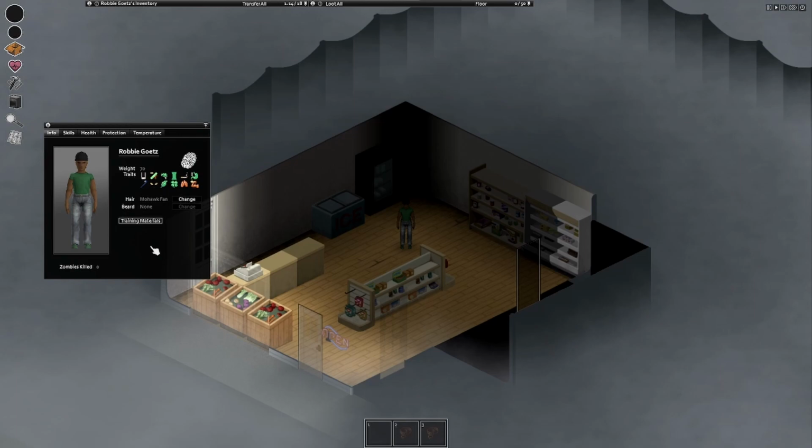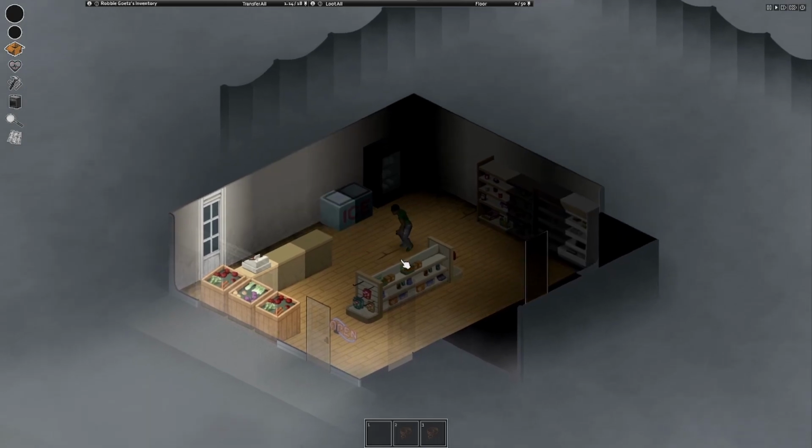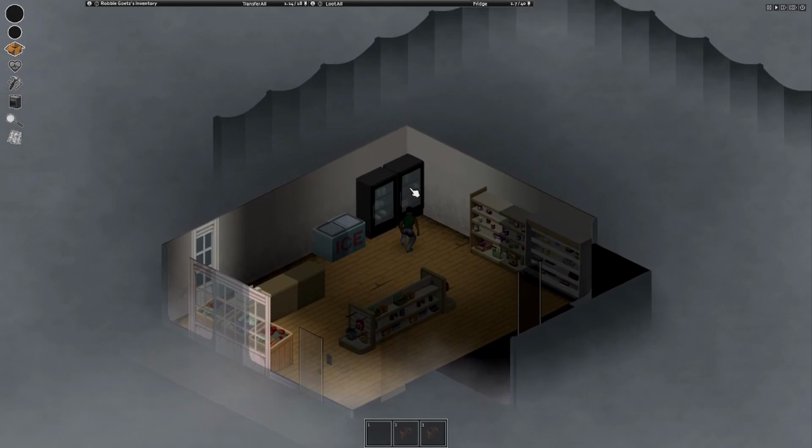So, Robbie here, as you can see, he's got high thirst, slow healer, slow learner, underweight, smoker, weak stomach. He's a burglar with cat's eyes. He's an outdoorsman, lucky, fit, and strong. Our starting skills here, as you can see, he's quite strong, and we got a good lightfoot, nimble, sneaking to start with. So, let's go ahead and start sneaking here.